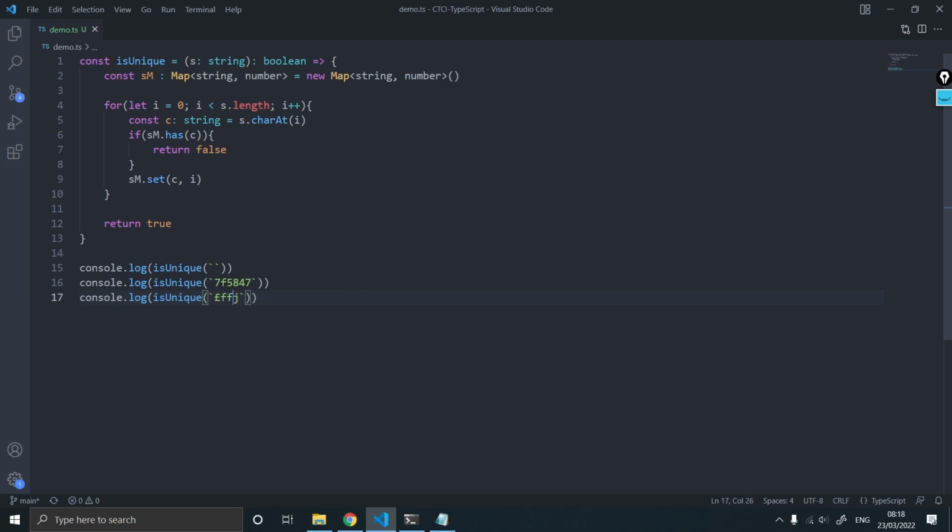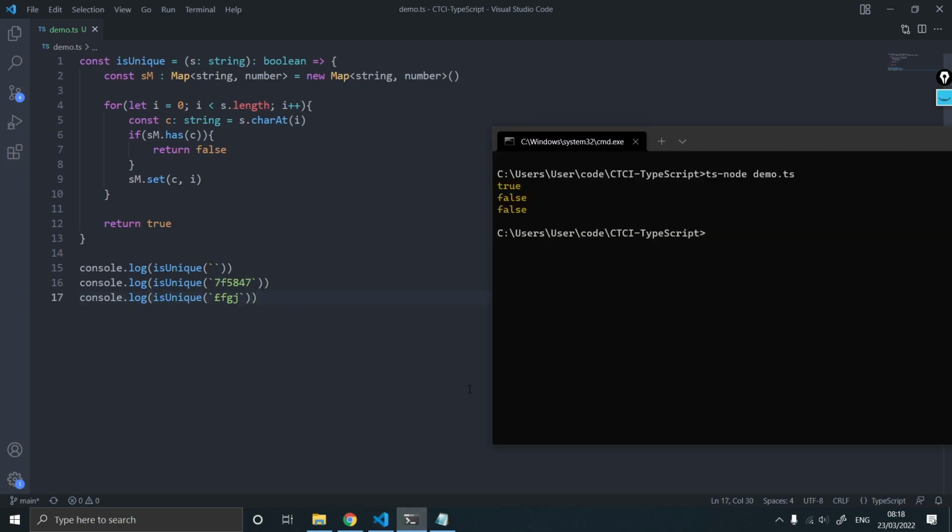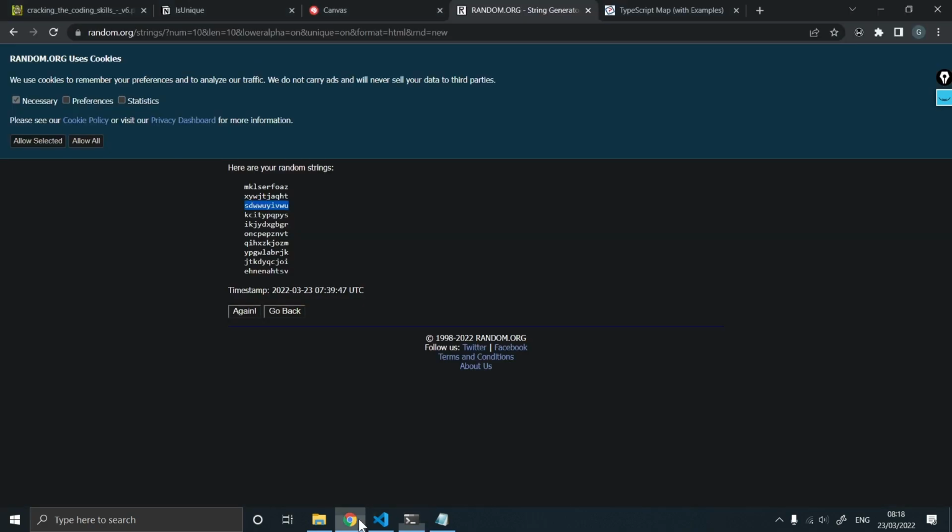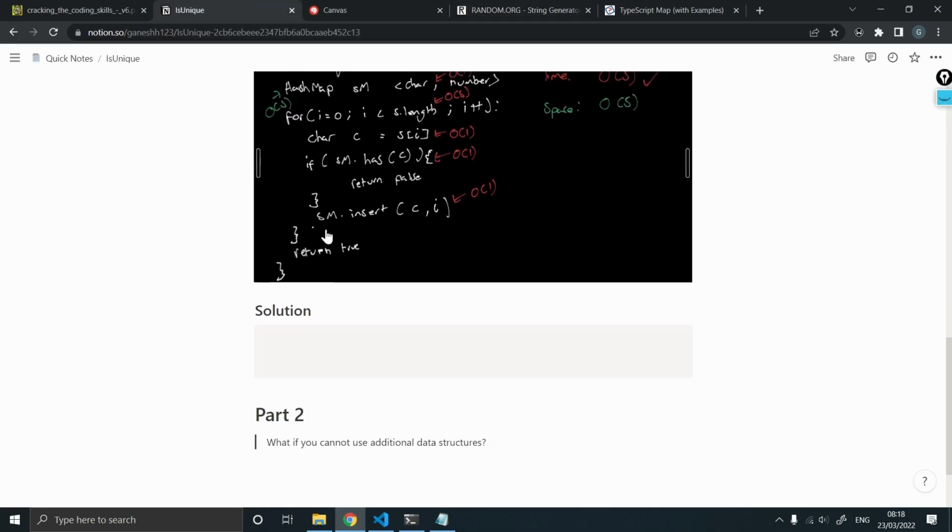So maybe change this one. This one should be unique. This one shouldn't be unique because we have 7 repeated, and this one should be unique. So let's try that again, and we can see unique, not unique, unique. So yeah, we have that right there.